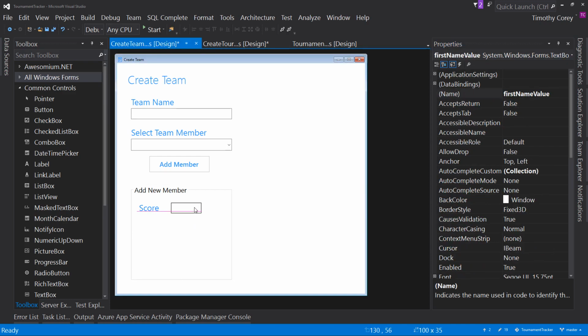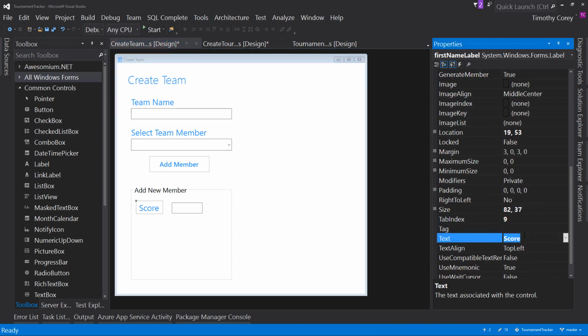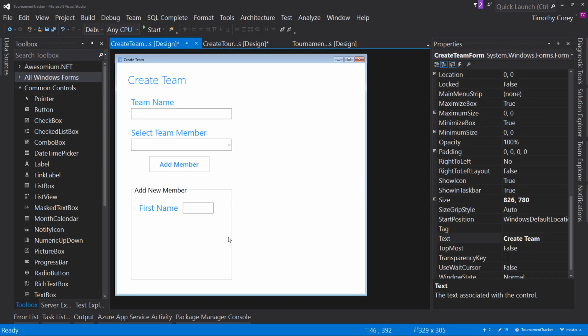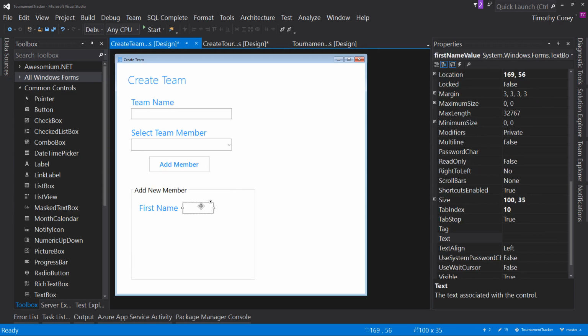I will make this a little bigger once I figure out how large this is going to be. First name. That's going to be pretty big, so we'll move this over. Actually make this box a little bigger. I was kind of hoping to keep this small, but I'm thinking this will have to do.